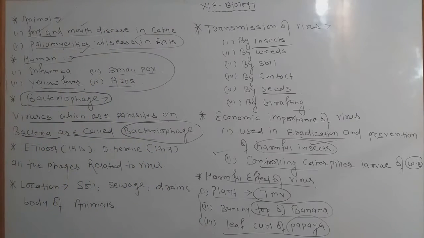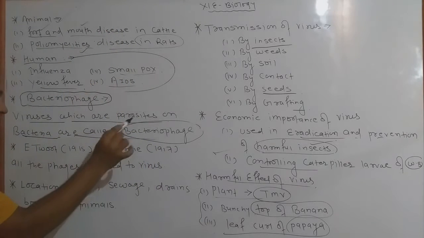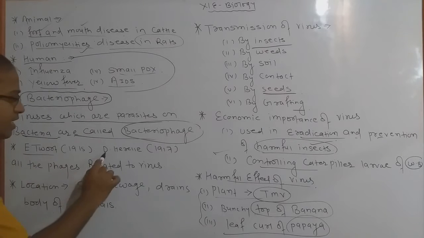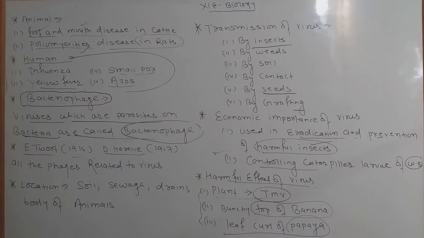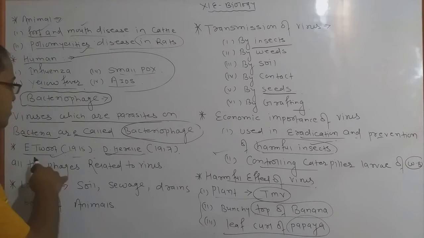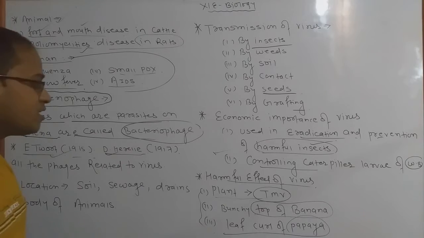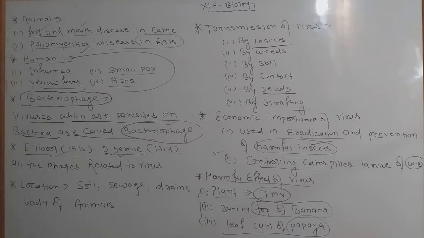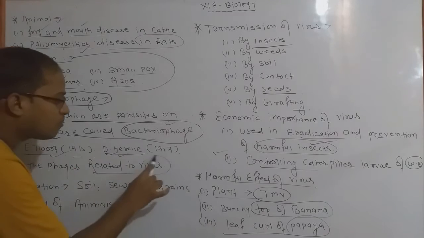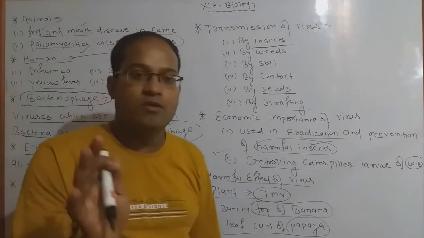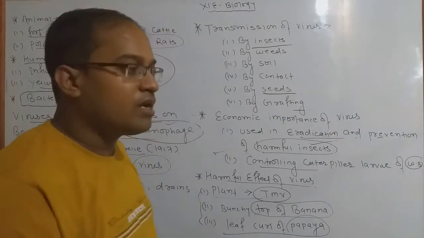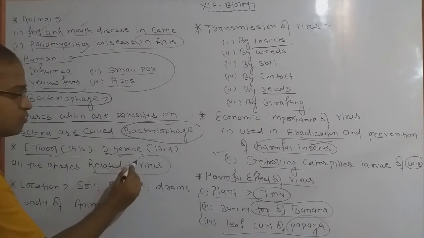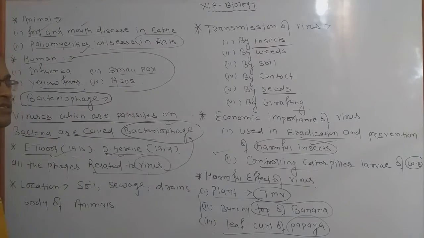First of all, the bacteriophage was discovered by Twort and d'Herelle in 1915 and 1917. Most important, there are two scientists given in your book, Twort and d'Herelle, and the credit for the discovery of bacteriophages goes to these two scientists. Apart from that, the phage of bacteriophage virus is generally related to the normal virus. जो bacteriophage virus का जो भी characters होते हैं, generally they resemble the virus. जो भी virus के characters हैं, generally इनके characters इनसे match होते हैं.